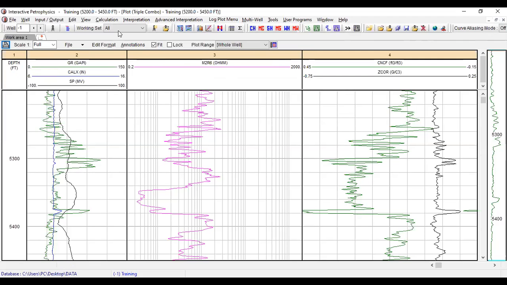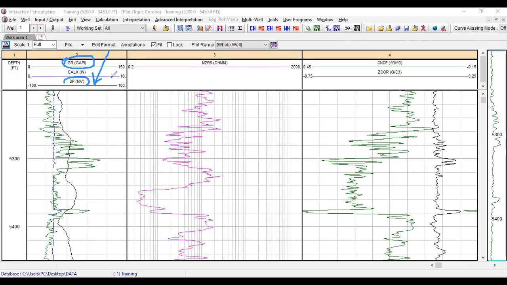The triple combo consists of three major tracks in addition to the depth track. The first track here includes the conventional logs used for the purpose of estimating the clay volume or shale volume, for example, the gamma ray log and the SP log.